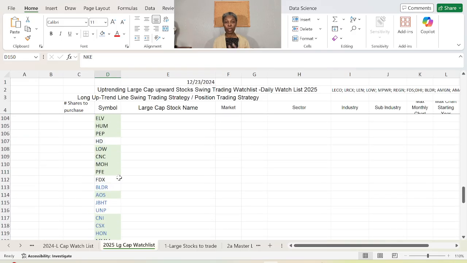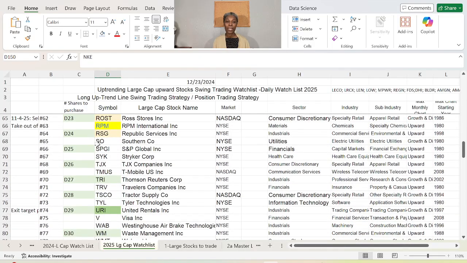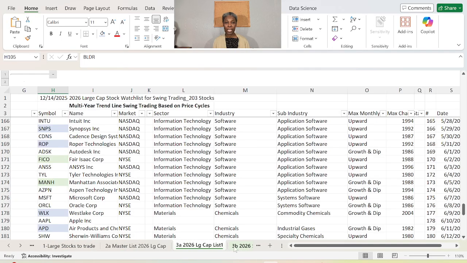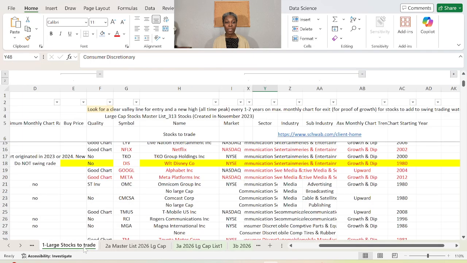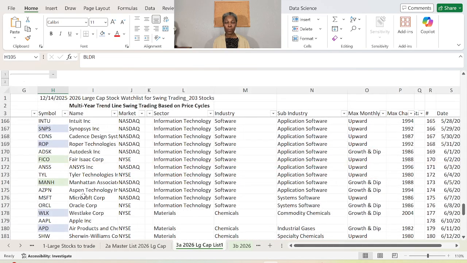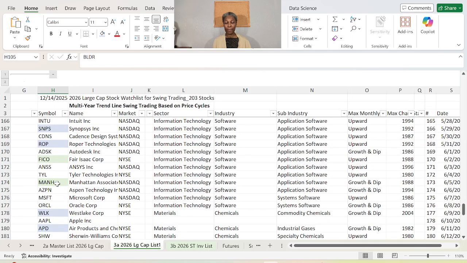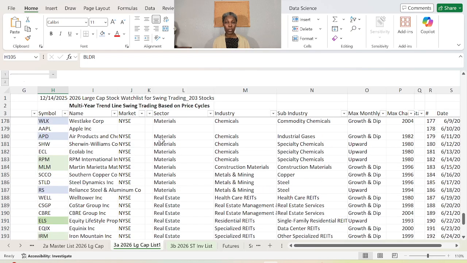So I like to update the watch list once a year toward the end of the year. But again, your process could be different. And this master list that I created is almost the whole master list that I analyzed. I was more flexible and just picked a good amount. Some that are slow growers, I create an investment list of those. And the ones that I'm going to both switch and trade, the quick growers that I like, are the longer list of about 203.